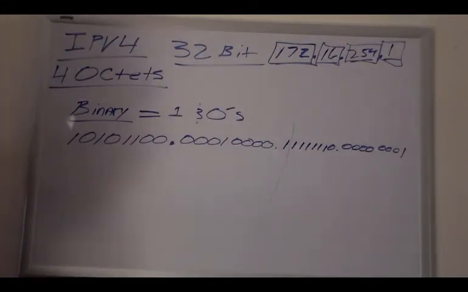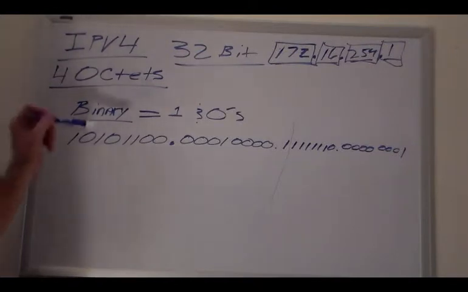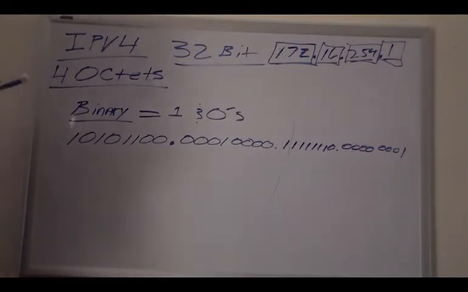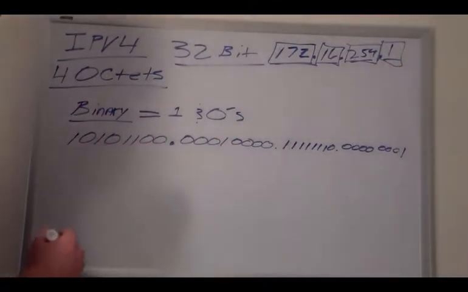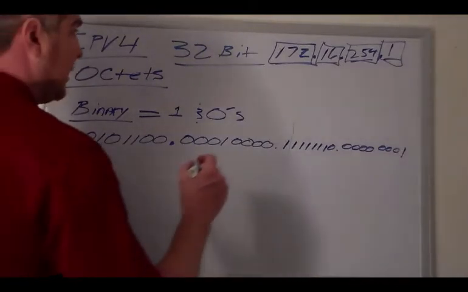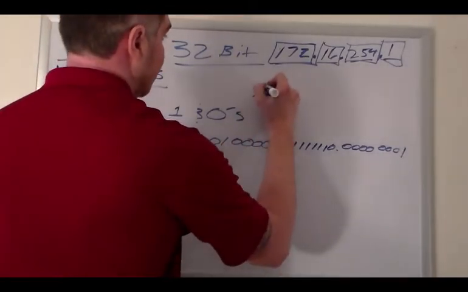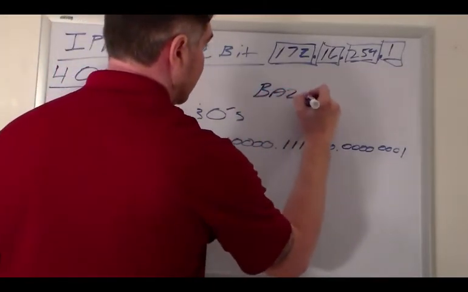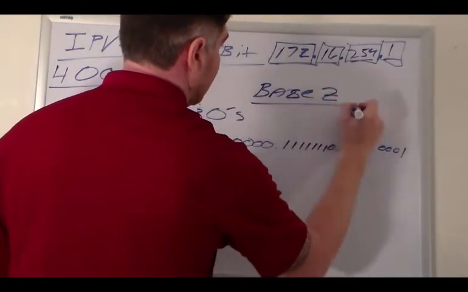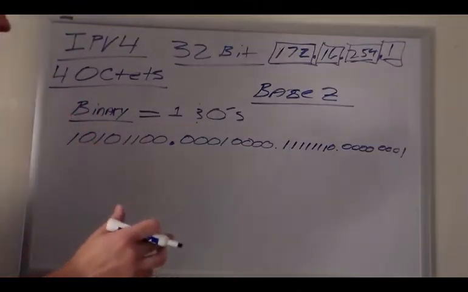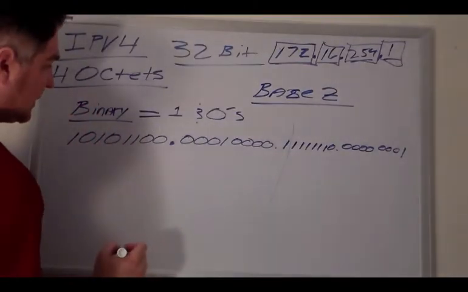If we had to do this, it would be extremely hard, tedious, and you could imagine what would happen if we get it wrong. So we had to create something that resolves this binary number into a decimal format that we can read and we can actually work with. And that's what we were looking at up here. So if we took this, binary uses a base 2 system.